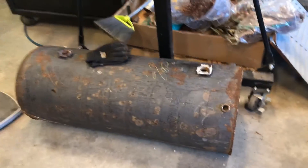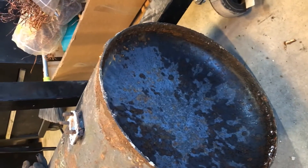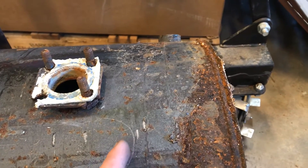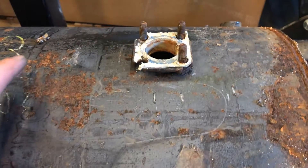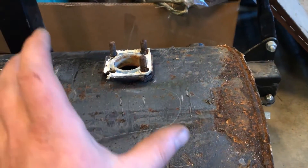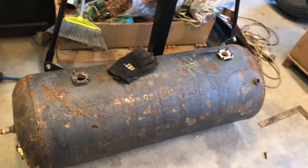It took me two beers to think through my plan. The bottom is dished so it won't be as straight up as I thought. I'm going to cut the seam and flip the dish into the bottom. That way I'll have my two-inch ceramic wool here, my one-and-a-quarter-inch brick here, and my crucible starts there. The flame will be in the bottom half of the crucible, which is where I want it. Then I'll cut the top off, stuff it with refractory, and that'll be the lid.